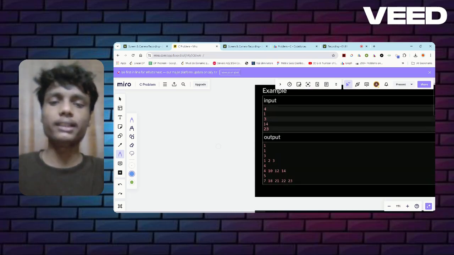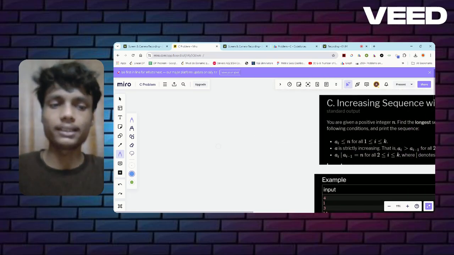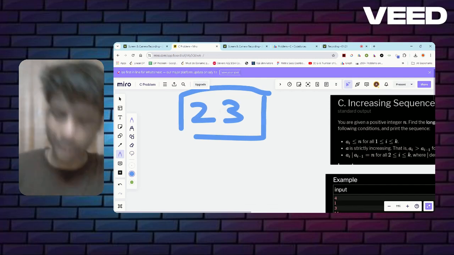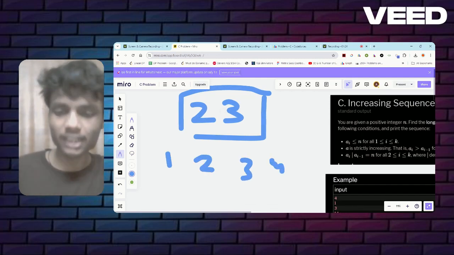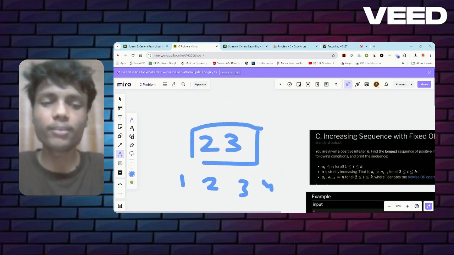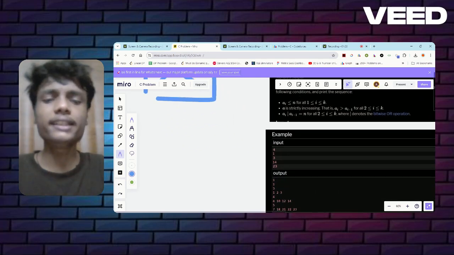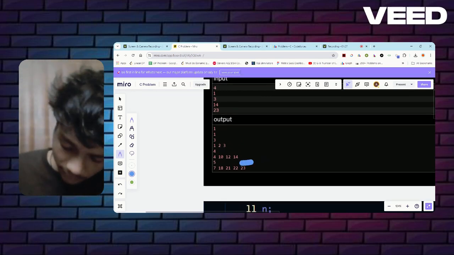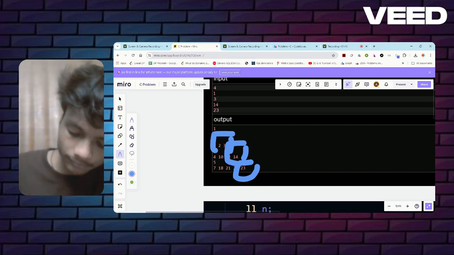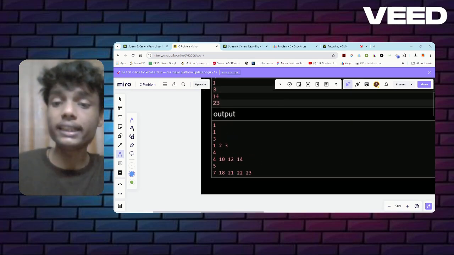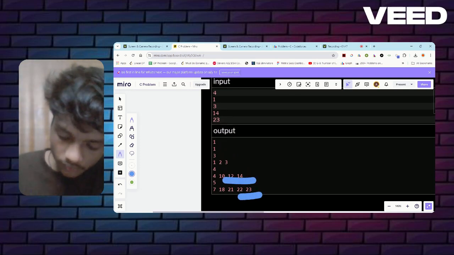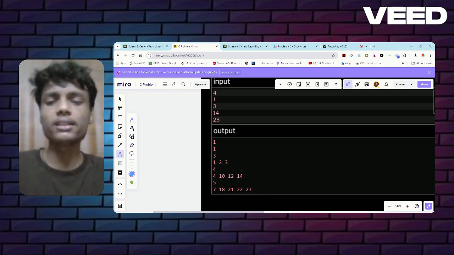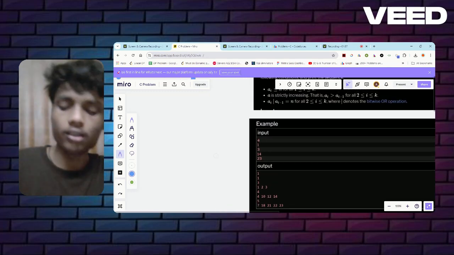So let's take the example test case, 23. You must be thinking we should proceed from 1, then check for 2, 3, and start finding pairs or arrays like this. What I did was simply look at all the outputs of the cases. You will observe that n will always be a part of my answer. So why not start from the last itself, if n will always be part of my answer, which is very obvious.